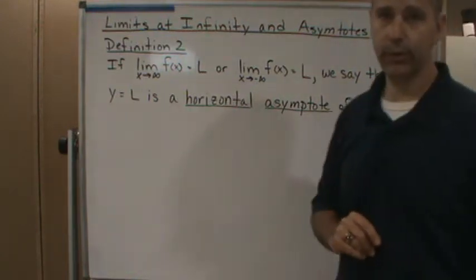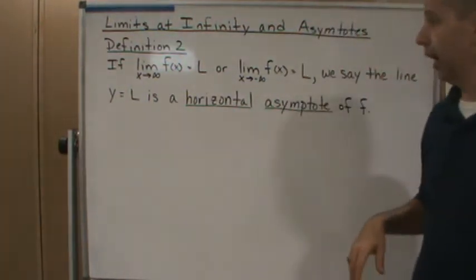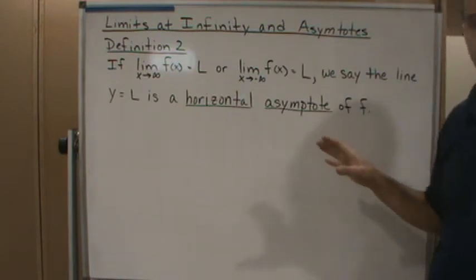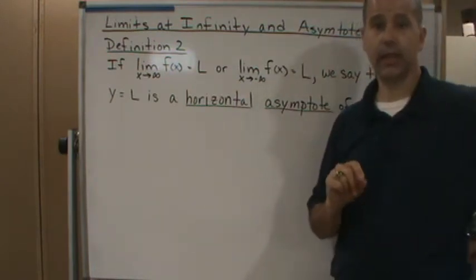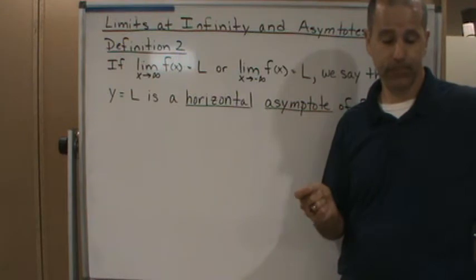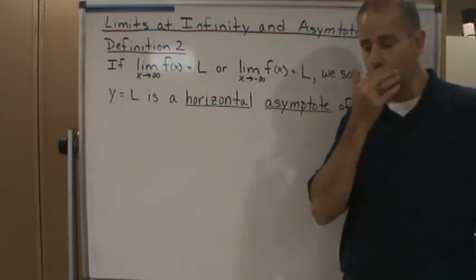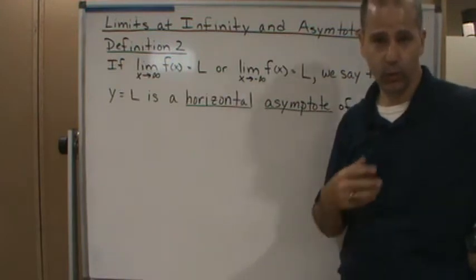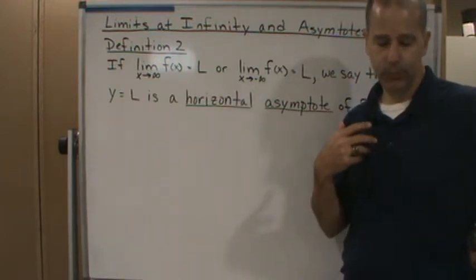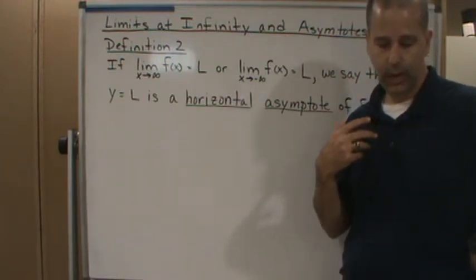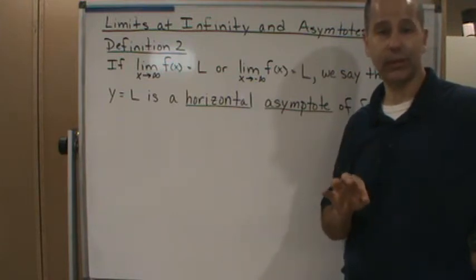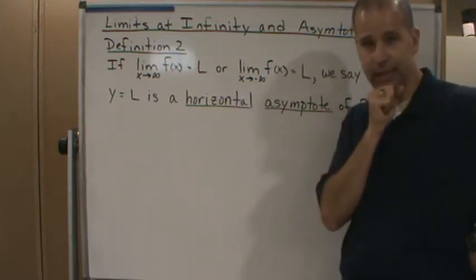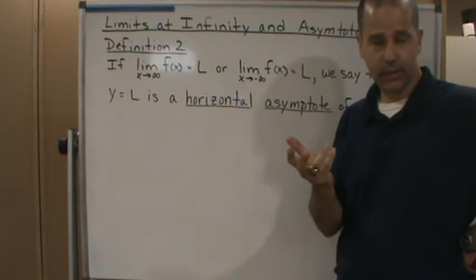Okay, welcome back. Now, there's one thing I want to say regarding the connection between horizontal asymptotes and the limits at infinity. So, again, remember back in either pre-calculus or college algebra, whatever algebra class you took, you should have been introduced to the idea of vertical and horizontal asymptotes.